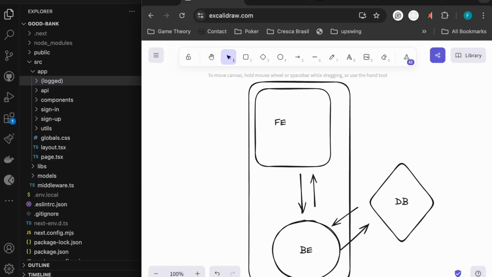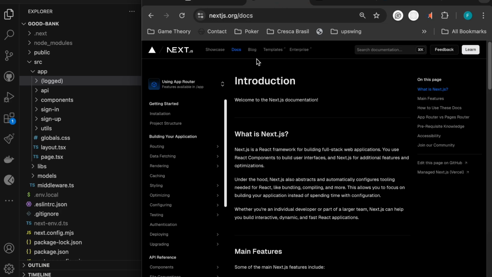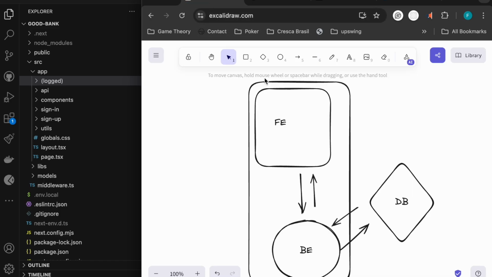I chose to use the framework Next.js to develop the Goodbane project. The general structure of my project is a three-tier app with a front end, a back end, and a database. The database I chose to build with was MongoDB, and the front end and the back end are together inside of the Next.js project.